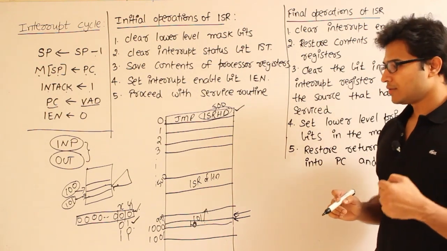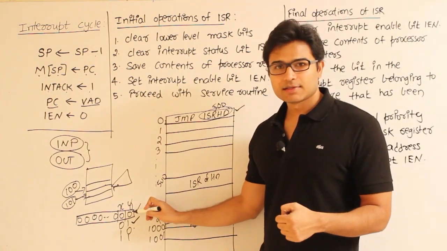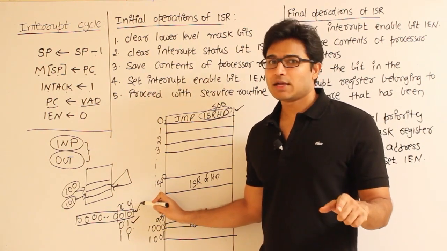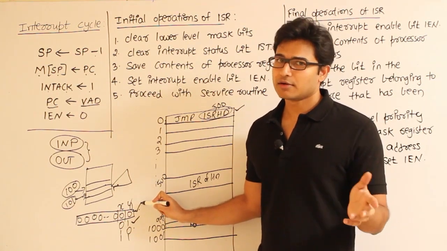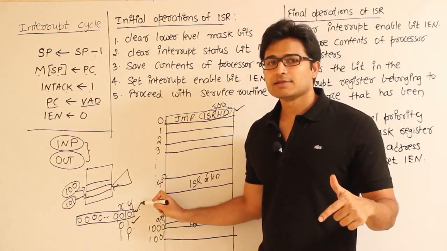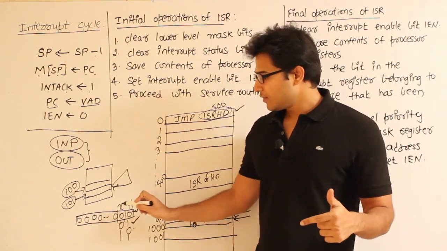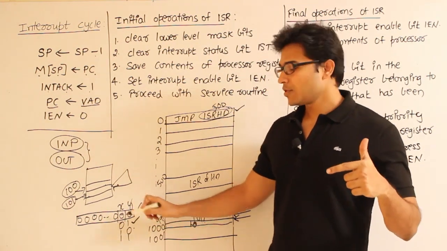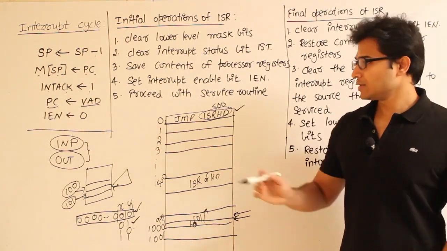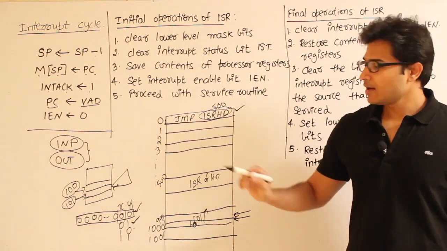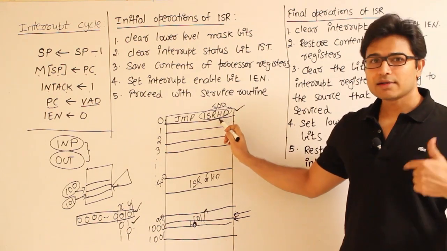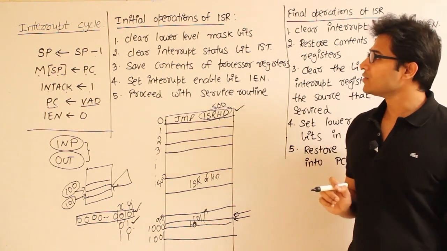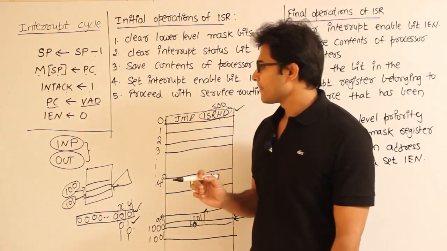So whenever an interrupt is raised by the hard disk, automatically the address will be provided by the encoder. That is why it is called vectored addressing, right? Vectored interrupt, which means the interrupting device is also providing you with the address. Now this address will be stored in the program counter, and so the program counter will start from the next instruction starting at this particular address, and when it goes to this address, it will understand that, oh, I have to jump to this particular address. Got it? If you see this, it is clearly mentioned here, right?